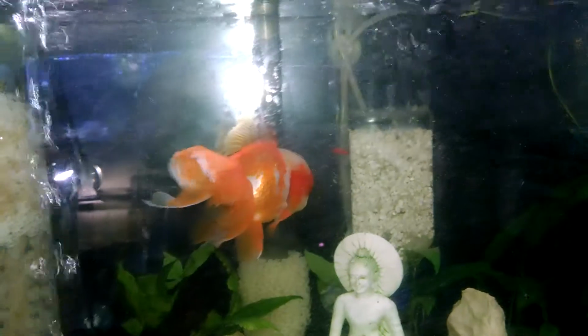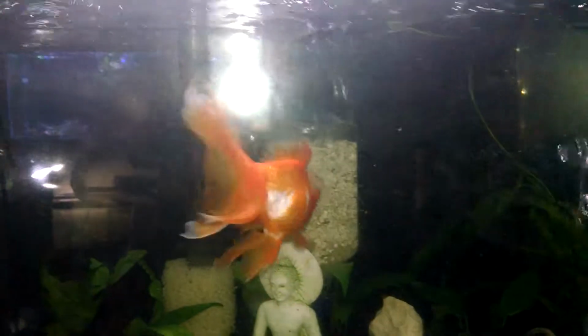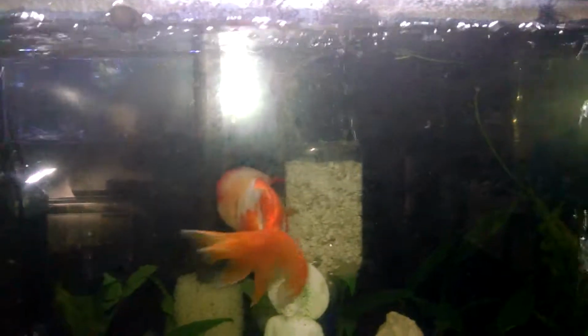But definitely add a lot of greens. Peas is definitely a good idea. Raw fish is a good idea. Raw shrimp is a good idea.